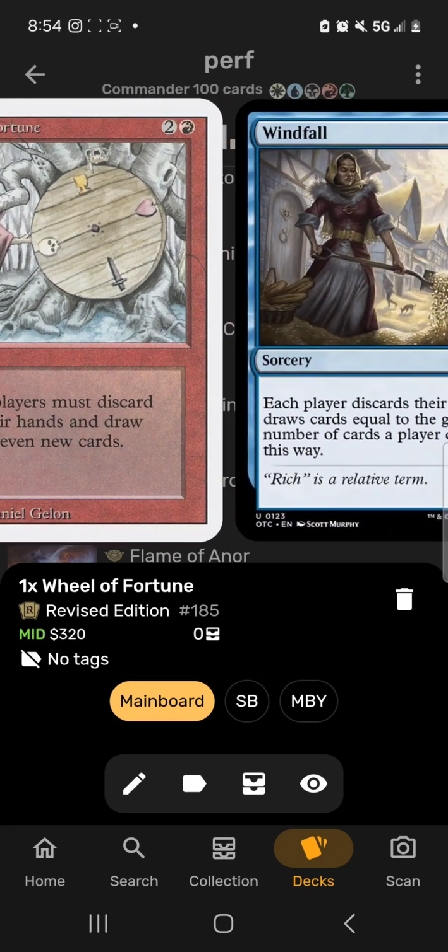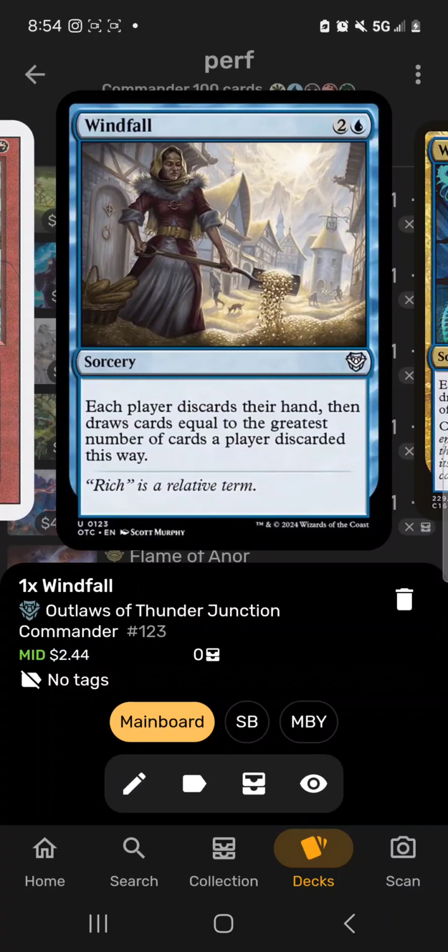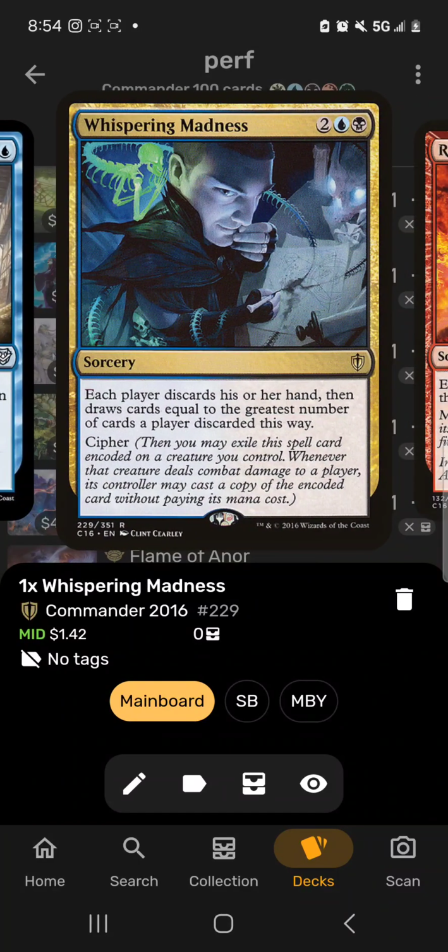This could be the same as Wheel of Fortune, but technically too, if you made your opponent go up to like 10, 11 cards in hand and then you Windfall, that means everybody's drawing that many. So 10, 11 triggers for everybody is going to be insane.